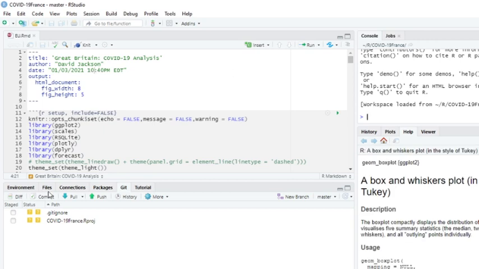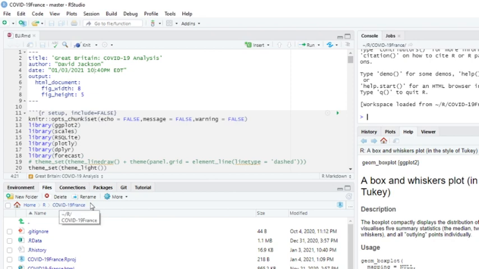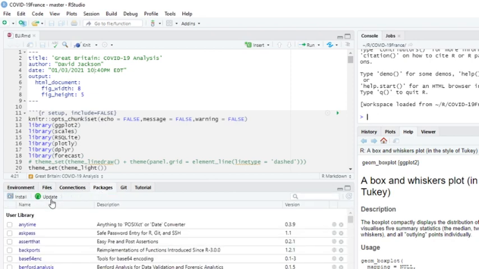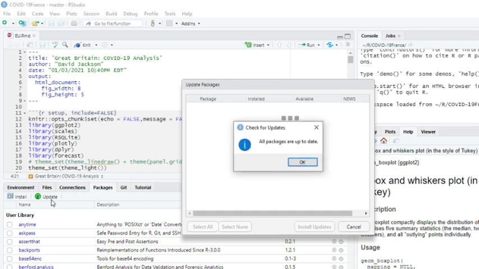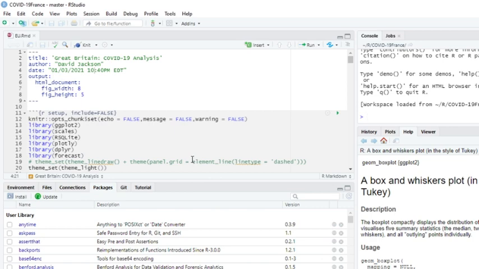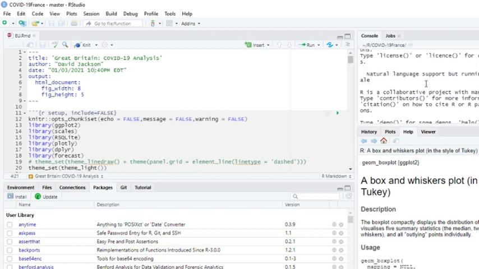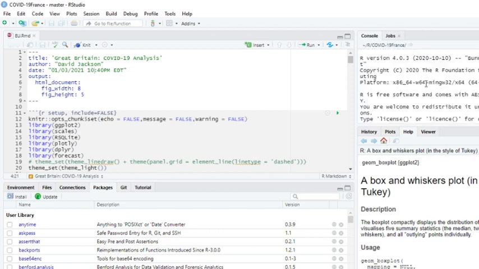Okay, and let's run package update. I always recommend that you run package update first thing when you fire your RStudio up for the day. I strongly encourage you to run package update. You also need to check the R language website and make sure you run the latest version of R. The latest version of R as of October 10th, 2020 was 4.0.3. You know, these .3 type numbers are bug fixes.